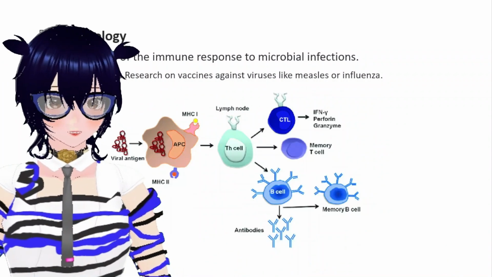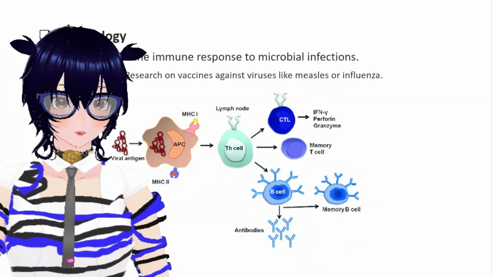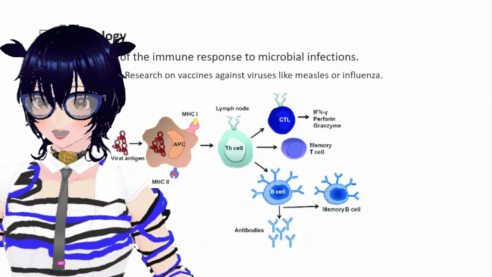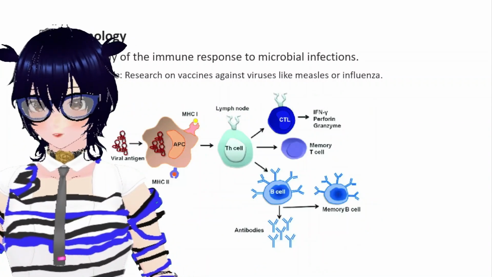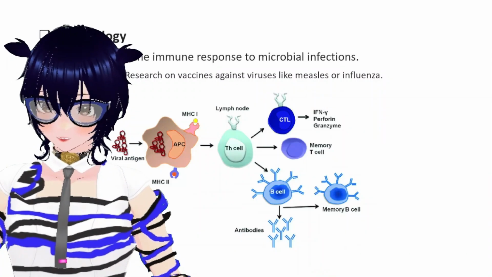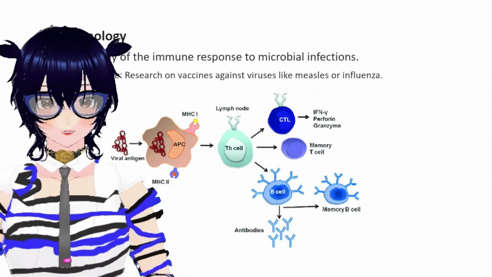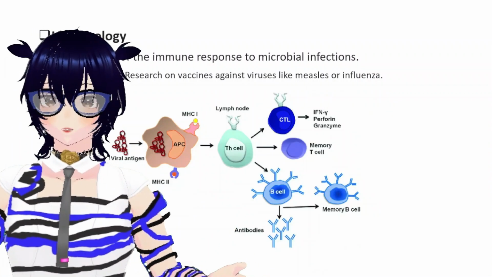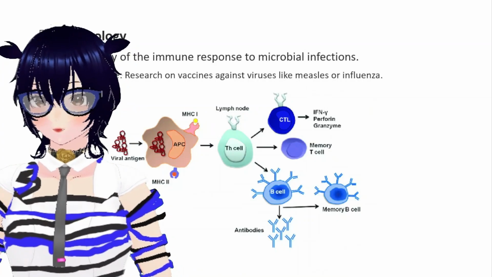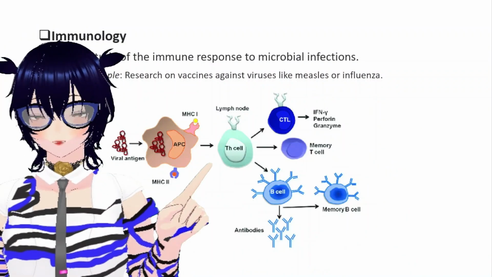So we don't study just vaccines, we also study antibiotics and different kinds of things in immunology, since all the microorganisms cause the activation of the immune system. So everything related to the immune system is studied under immunology, and not just the relation of two sides facing one another, like microbes and the immune system. We study the immune system separately to understand how it actually works.